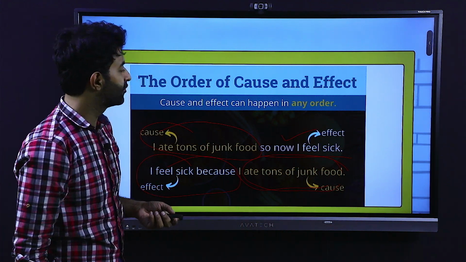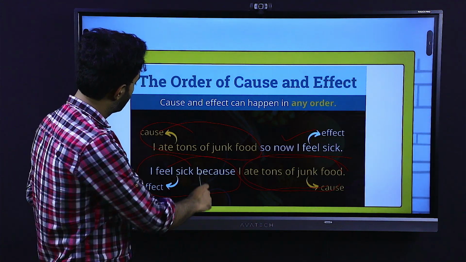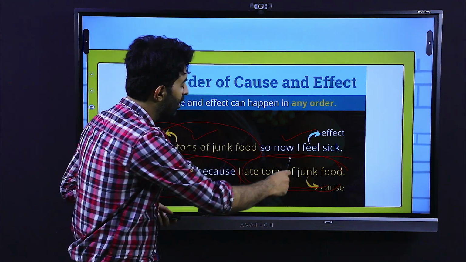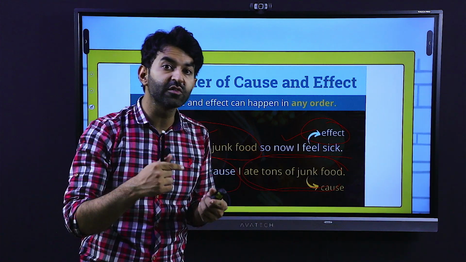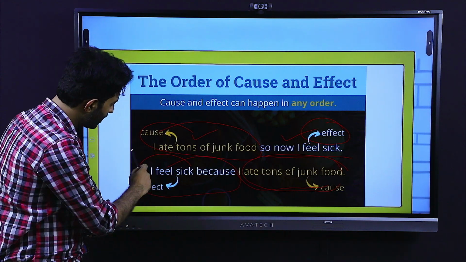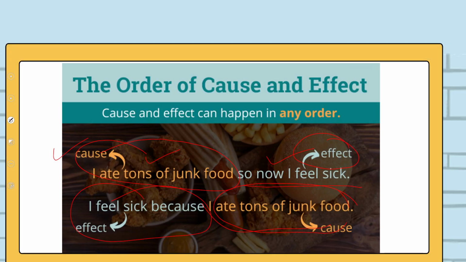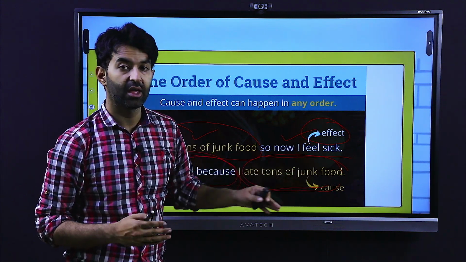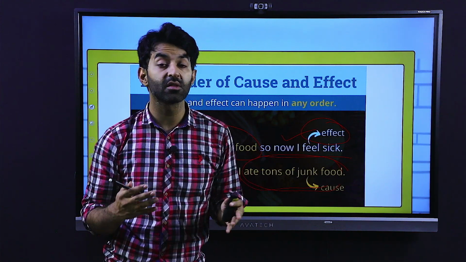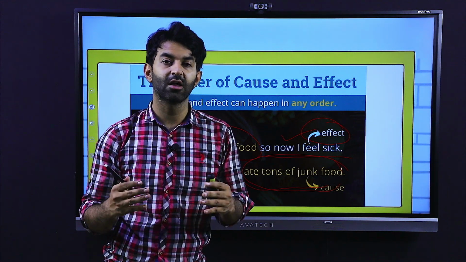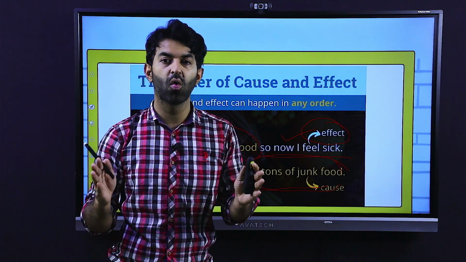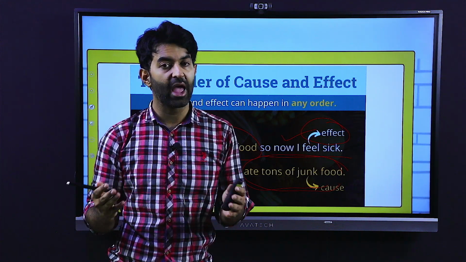I ate tons of junk food, so now I feel sick. Eating tons of junk food is our cause, is our reason for getting sick. And for feeling sick, you can say that the sickness was caused by eating a lot of junk food. Here, if you reverse it, I feel sick because I ate a ton of junk food. Here, the effect of that eating of junk food is mentioned before the cause, and the cause is presented and written later on in the second half of the sentence. So it can work in both ways, in longer narrative texts and in complicated texts. Students, when you're reading them for your examination or when you're reading for any kind of test, you have to go through the whole passage and try to identify the causes and the effects.